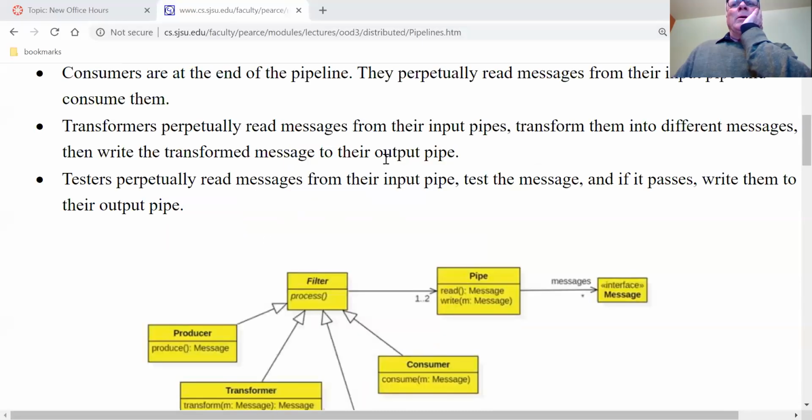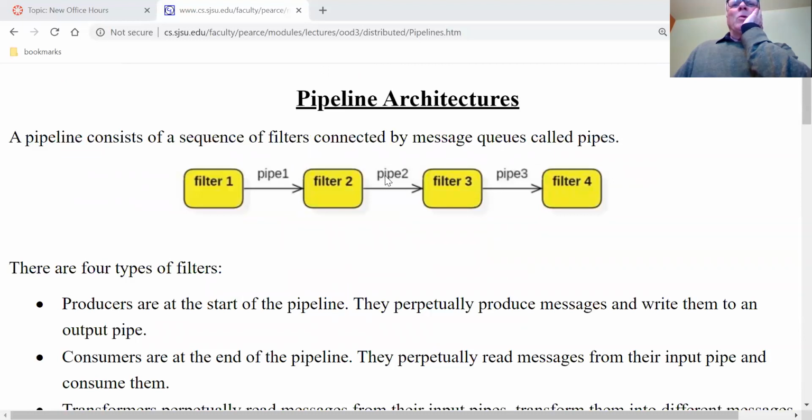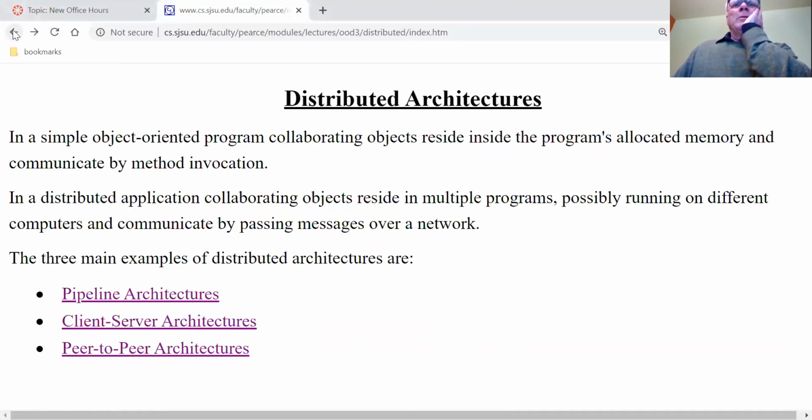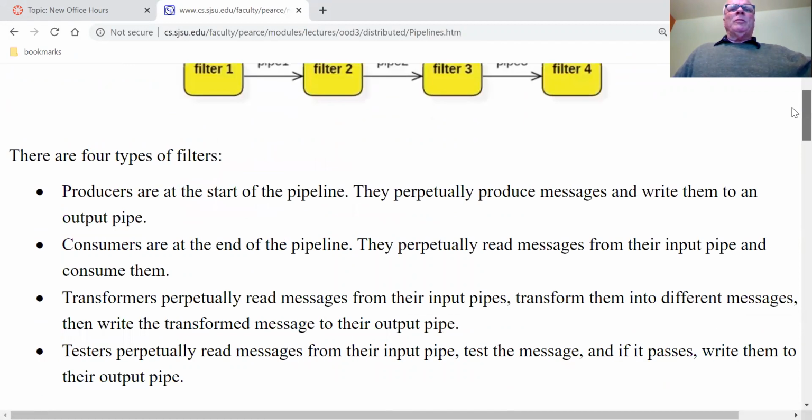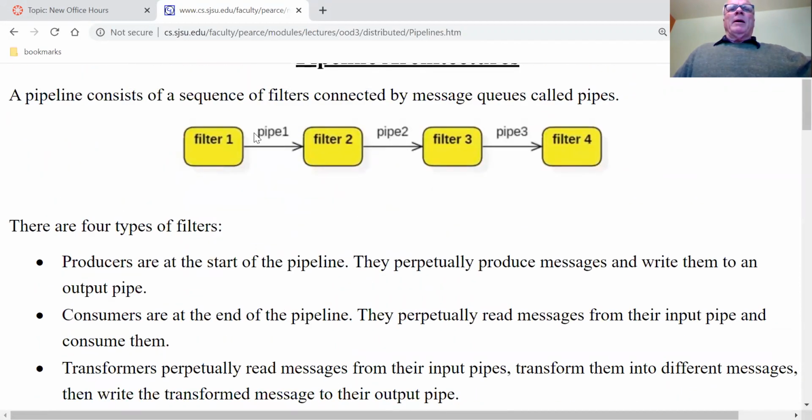Okay, so just for the purpose of the recording, in this lecture we're talking about 3 different styles of distributed architectures. And we were right in the middle of talking about pipeline architectures. We have the different components, which are called filters.